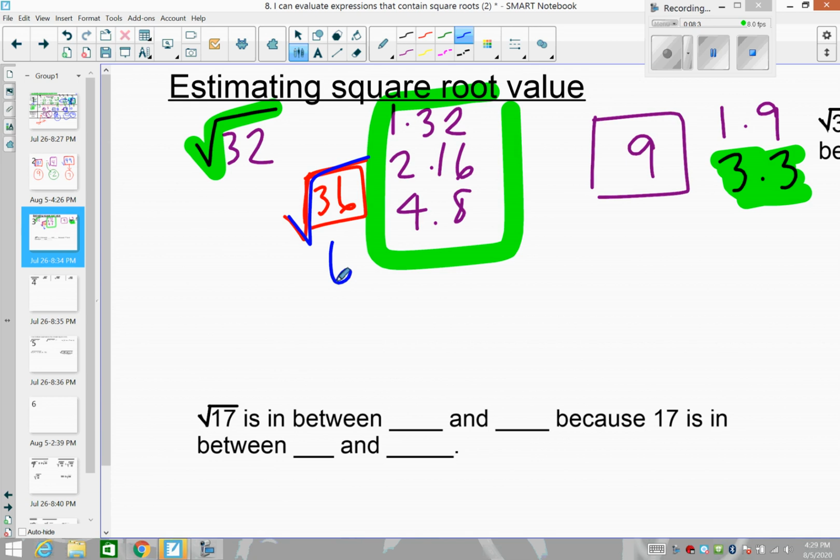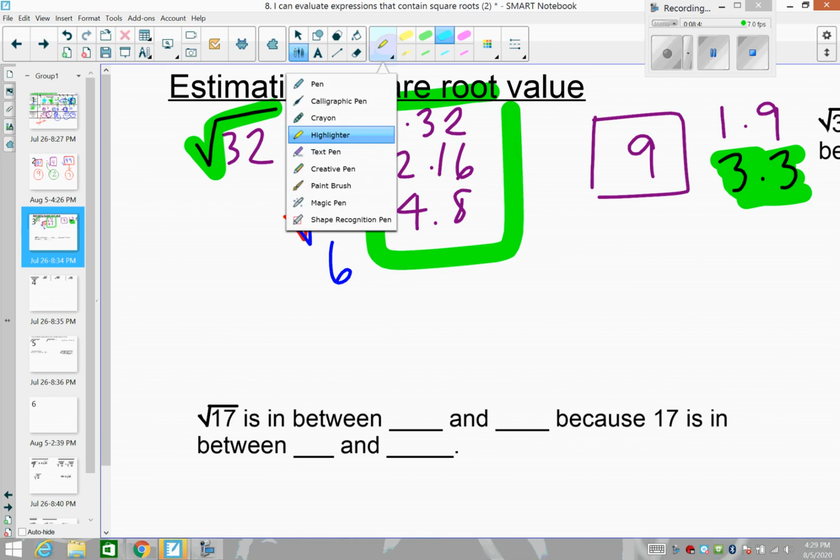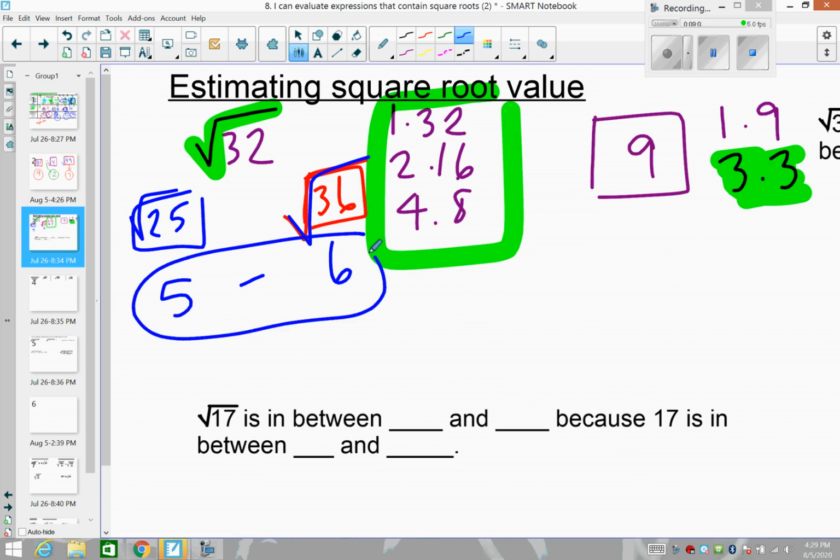What's another square that's close to 32? And if we go back to the first screen, we know that 36 is a perfect square, and we know that 25 is a perfect square. So I'm going to be dependent on those, or some of you just kind of have a quick feeling for what it is. So 25 is a perfect square. So if we take the square root of 25, we get 5. So my answer is somewhere between 5 and 6. And that's the skill of what we call, how do you estimate a square root? Estimating a square root. All right.